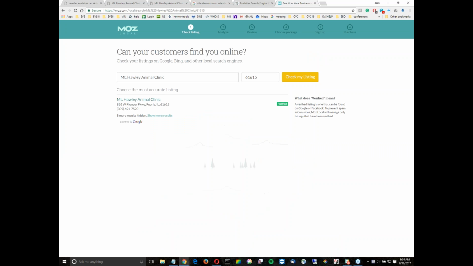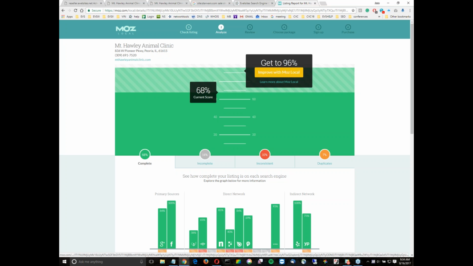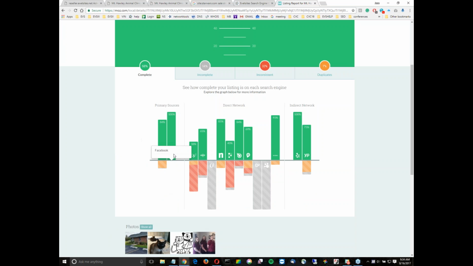In plain English, it's just going to give you a general score about how well the site is known online. In other words, is it listed with Google or Facebook? Is there a listing created for Foursquare? Is it in these other different directories? Is there consistent information, or are there inconsistencies? Maybe we've got a listing at Yelp, but there's no listing for the website. This is where you can get a really general idea of these things.